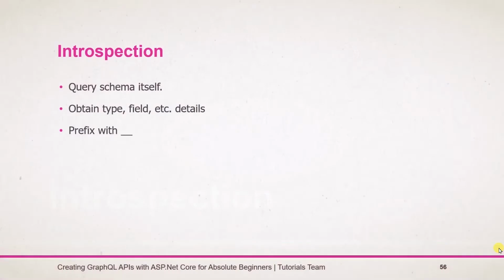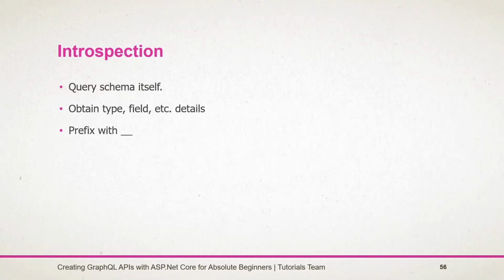In the previous section, we have learned about the schema and the type in GraphQL. In this session, we will learn about what introspection is and how to use it in the query. Sometimes the client is not aware of the schema of GraphQL because not every API has well-defined documentation or a GraphQL playground.